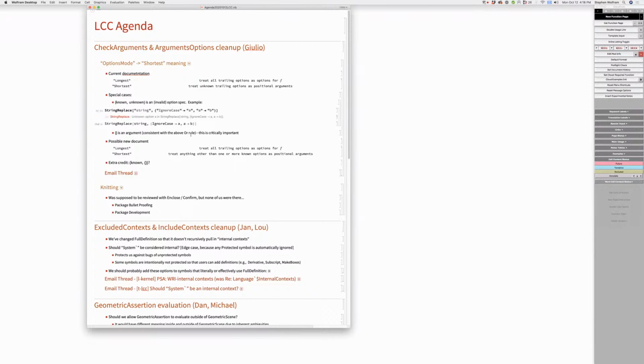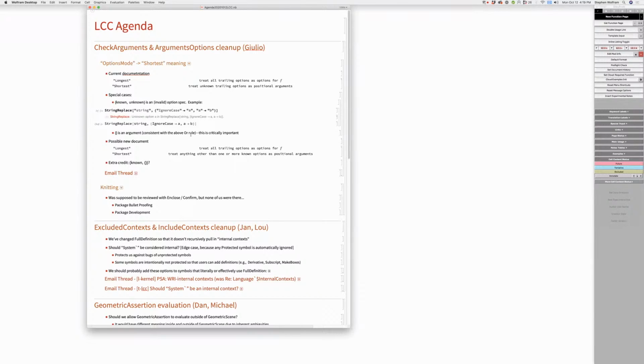Optional positional arguments. So longest and shortest basically has to do with the pattern from the right-hand end of the argument sequence. The default behavior is if it matches OptionsQ or OptionsPattern, then it's considered an option specification and grouped with the options rather than the positional arguments.